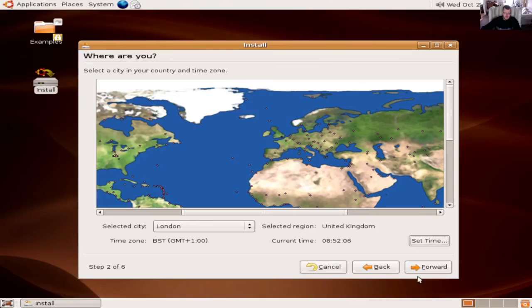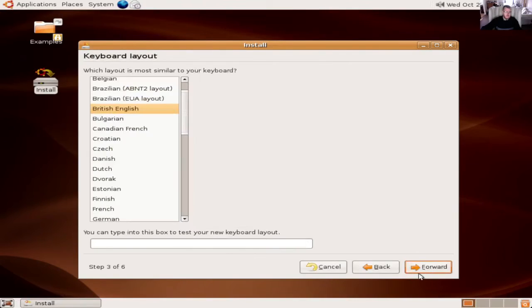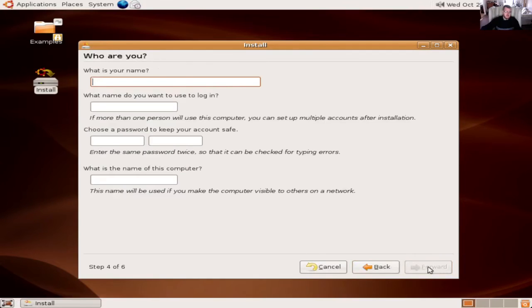Let's click forward. Yeah. We'll have that one next. Whoops. Take care of that. Yeah, they will force you to enter a password.